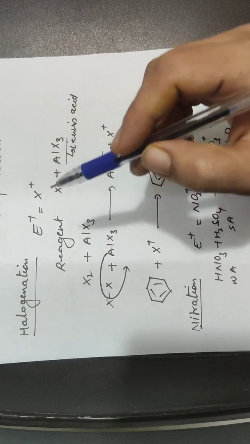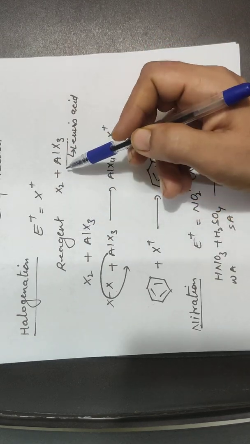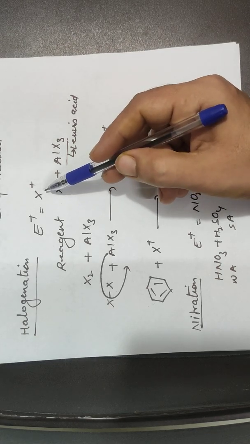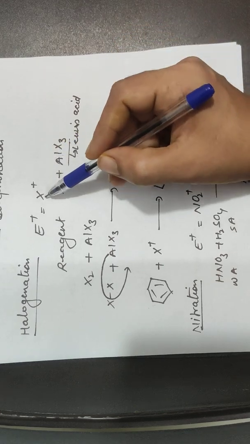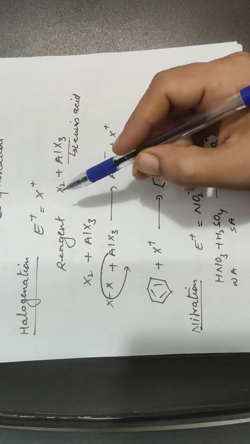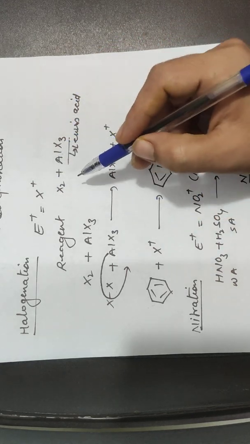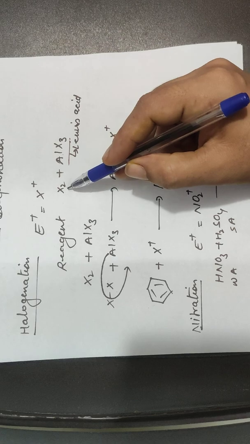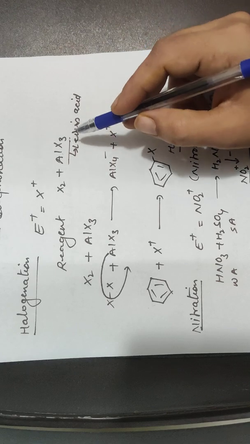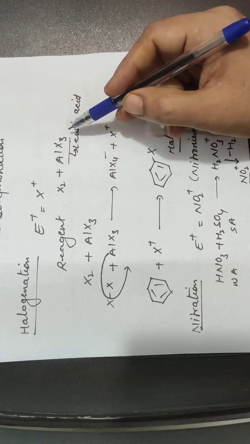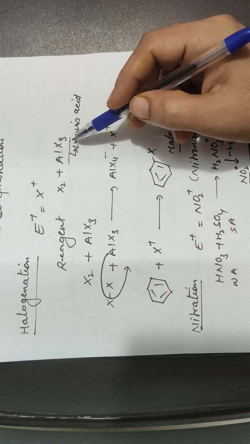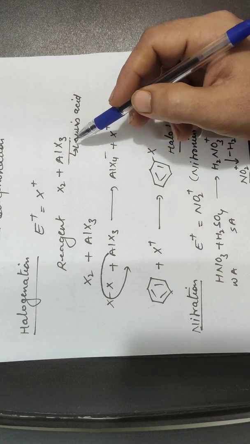What is the most important thing? What is the reagent that we will use which will create a species like this? Normally we know that halogen always forms X minus, but I have to create X plus. So what should we do? We will have to use a reagent which can create this X plus ion. For this purpose, we use halogen, that is X2, with AlX3. AlX3 is a type of Lewis acid. We can use even FeX3 instead of AlX3. What are Lewis acids? Lewis acids are those which can accept the lone pair of electrons, or which can accept the electron pair, right?